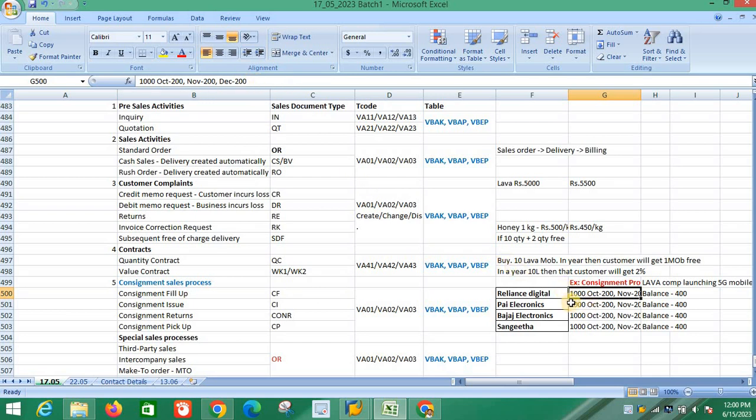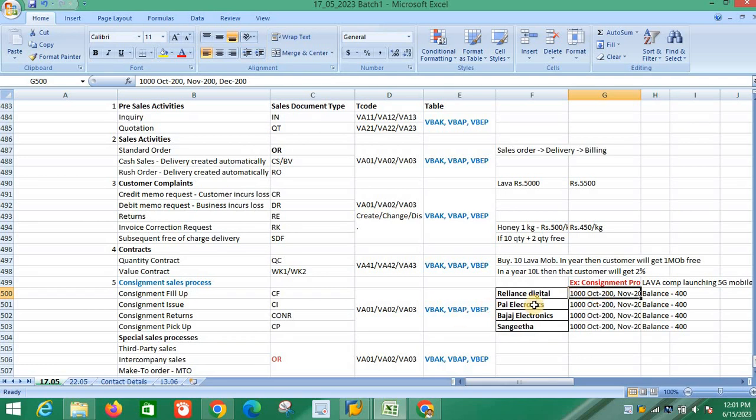So out of 1,000, every month they sold 200. The total sold is 600. And whom are they giving to? They are giving to the customer, right? As soon as they give to the customer, at that time only they charge. The company will charge the storekeeper at that particular store whenever their respective customer buys the product.